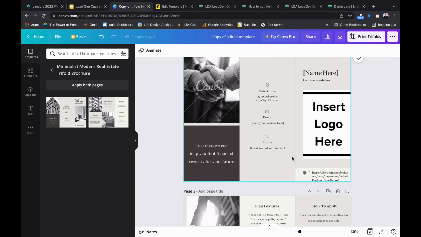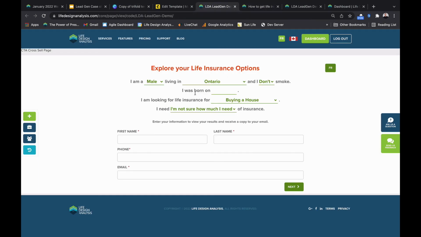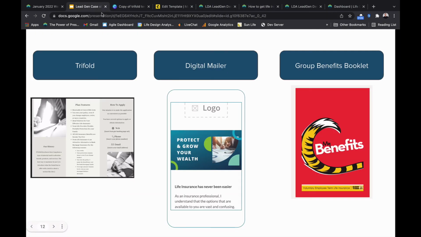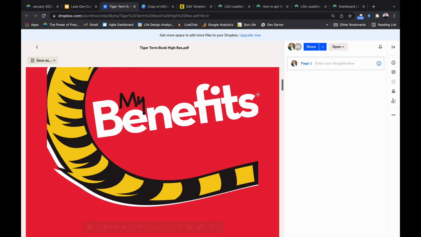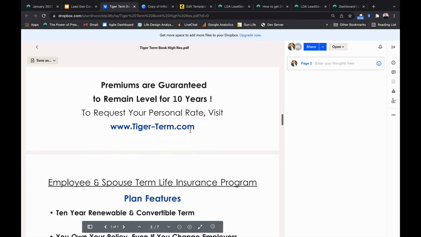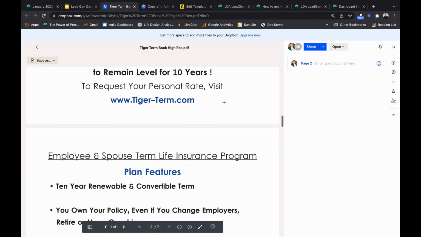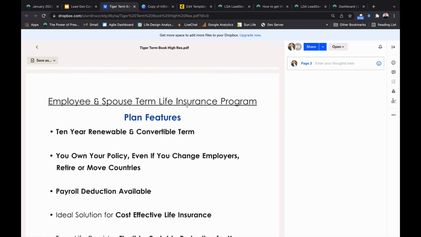So, perhaps you do a seminar, you can give this out, and when people go to visit this simple landing page, they get taken to essentially a full-on customized quote thing. And I'll show you the last as well, group benefits booklet. This was just, I wish we had lead gen done in these days, but basically this was a booklet we created. This is sort of the high-res version. We gave a sample monthly premium schedule, but you wouldn't necessarily have to do that because, again, the call to action is going to be reviewing your own quote.